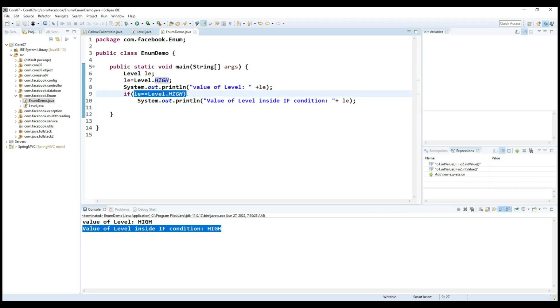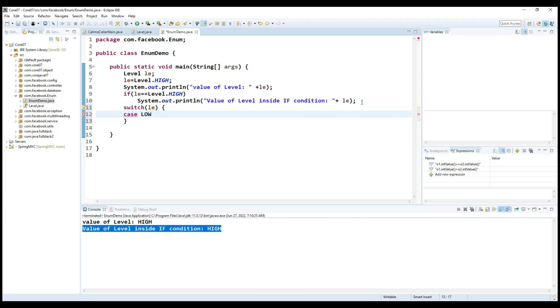Along with this, we can make switch cases also. So how am I trying to write the switch cases? I'm defining the switch here, and I'm writing LE. LE is the expression that we already identified. Now what you need to understand here are the case statements. So how many cases can we write here? We can write as many as the constants we initially have. So we have 3 constants here.